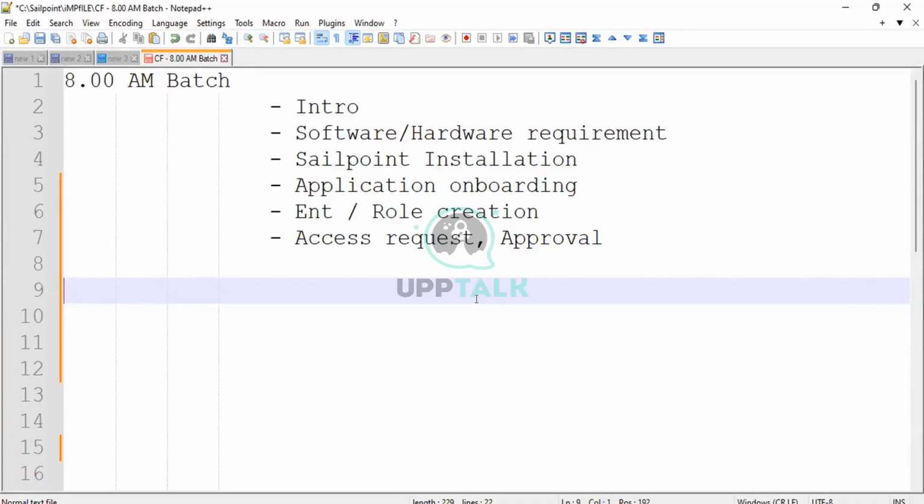The collection of IT roles is the business role. Right. And entitlement means a single user object. Correct. Entitlement is an object. But entitlement is for a particular application.